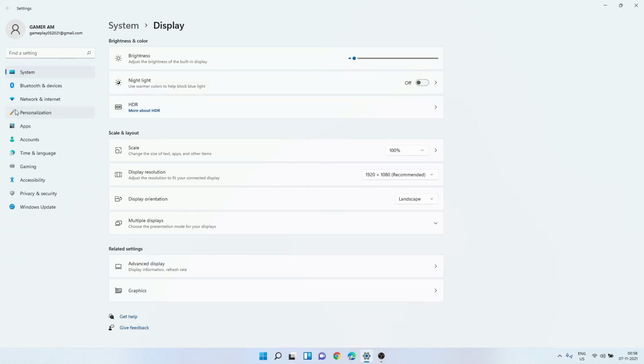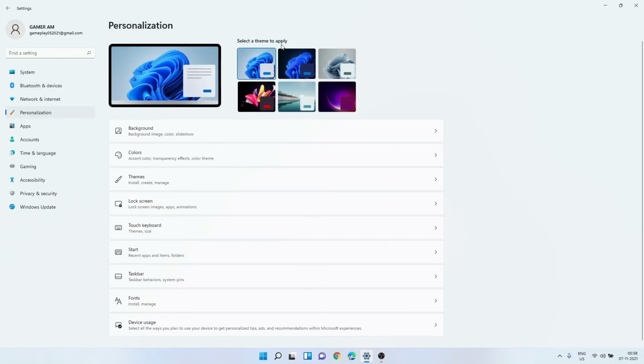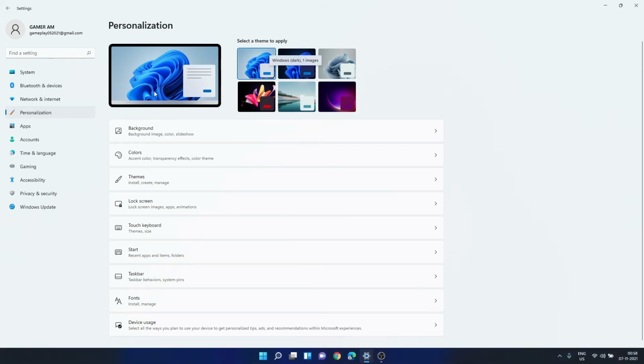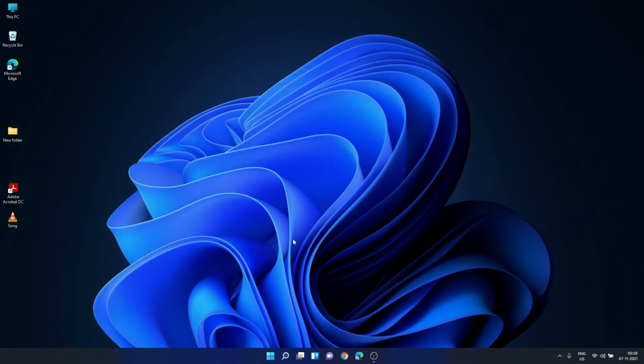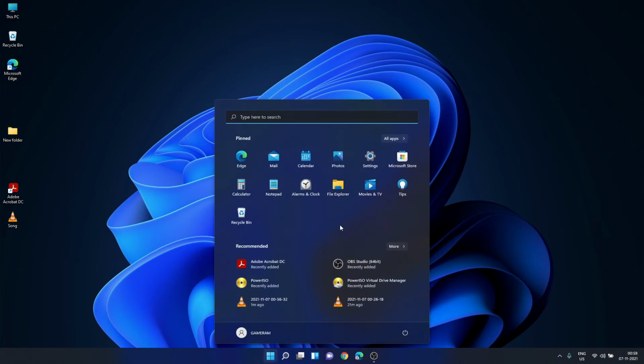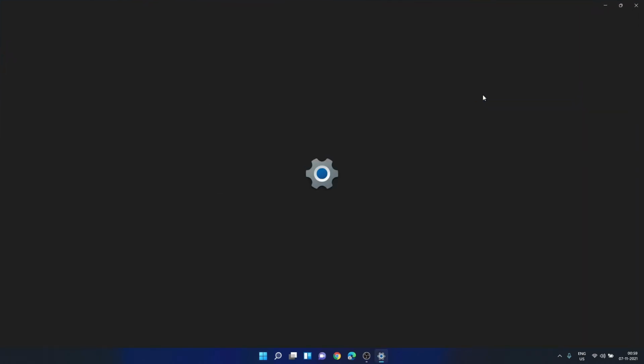Okay, the next one is personalization. Now in Windows 11 you get 6 themes. Default is the first one selected, as you can see. Now if you choose the next one, it's going to shift to a darker theme, and accordingly the Windows layout also changes, the Windows sounds also change. Now if you had noticed, when you click settings, you used to get a white background. But in the Windows theme settings, when you choose, let's say settings now, you get a darker background.